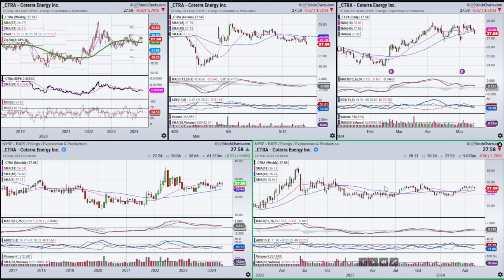So this is a little bit different. This is in the E&P area of energy, right? But it's still in the commodities. So we talked about silver, we talked about copper, we can look at gold. I mean, they're all trading pretty well. Look at what's going on with this CTRA. And what's generally going on with energy is energy made a really nice move to the upside, and now it's pulling back, and it's pulling back pretty sharply.